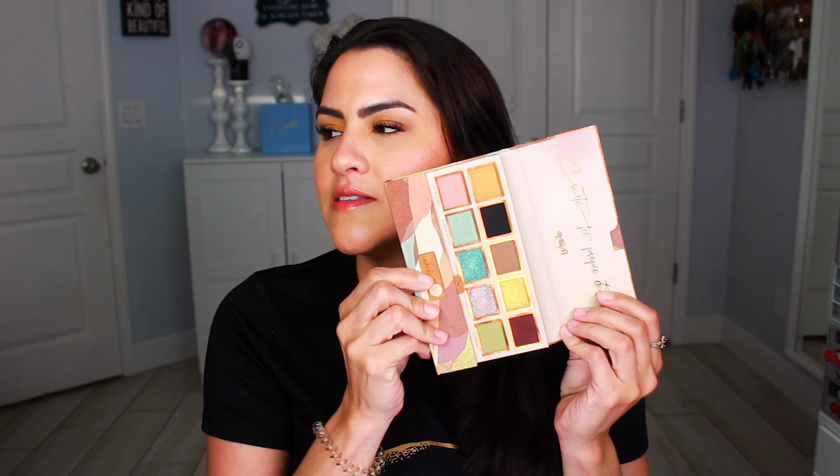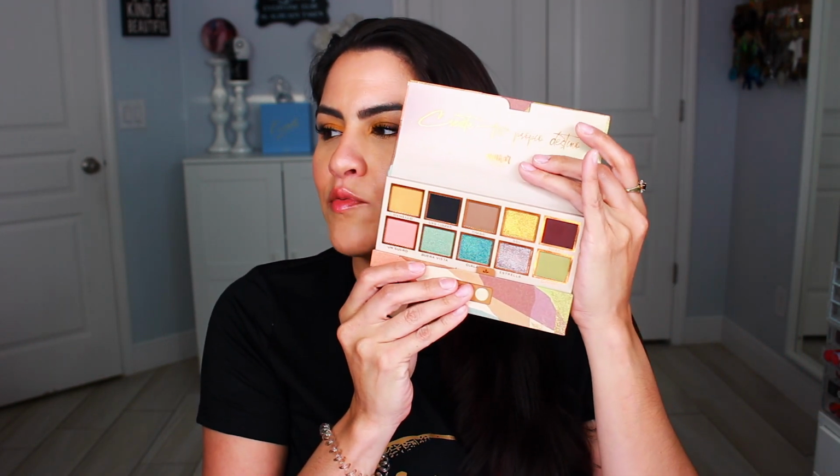But let's go ahead and get into it. First is something that is not in the ranking. I talked about this last month and I was gonna give it a second shot, and then when I looked at the color story of this, this is from Alamar, the Destino palette, I just couldn't pull anything together. There's just something about this palette that doesn't call to me. And I really like her formula and her other palettes, but this one's just not it. So I'm going to be adding this to my declutter pile.